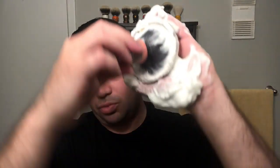Add a little bit more water. And now I have a huge mess of lather, which is great because it's what I use all over.